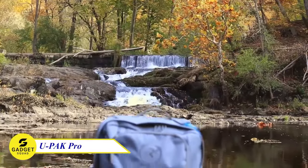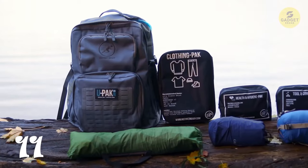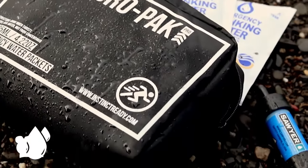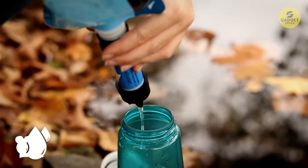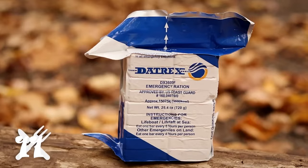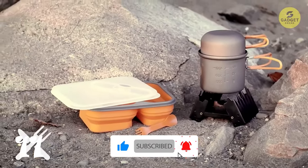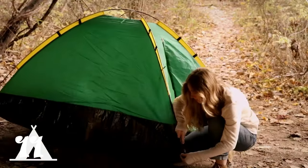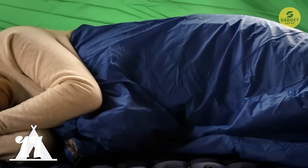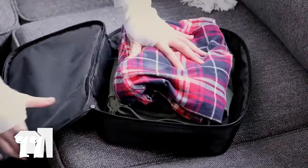Introducing the HydroPak Pro, your comprehensive lifeline in the great outdoors. Packed with essential gear and necessities, this kit ensures you're ready for the unexpected. Stay hydrated on the go with the included Sawyer Mini Hydration Filter and 2-liter inline hydration bladder, and nourish yourself with the 3600-calorie food ration that comes in twos. The Upgrades Pack brings you the Flexwear Mask Kit, foldable camp stove with fuel, and cooking pot allowing you to whip up a hot meal wherever you are. Plus, find shelter in the two-person dome tent, snuggle up in the compact sleeping bag, and rest comfortably on the sleeping pad.